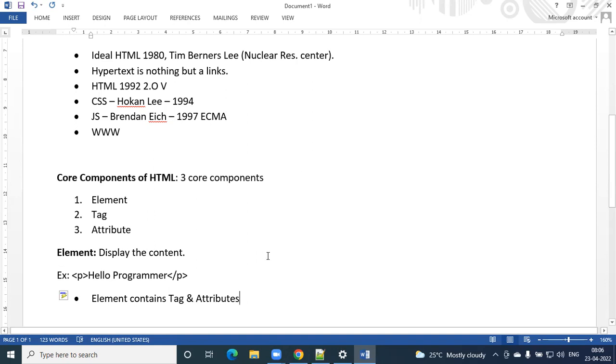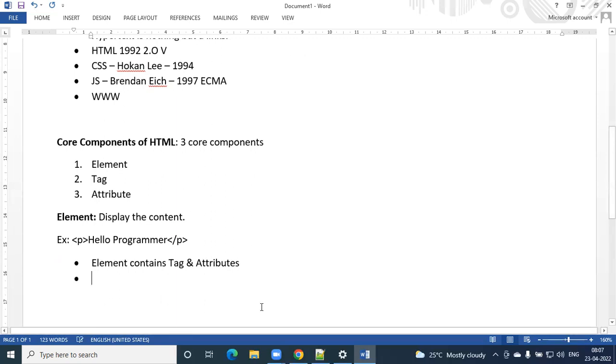Next, in the above example, which is a tag? P. In the brackets, the P is there. The elements which are represented in the less than, greater than symbols, this is the tag. So the end to end is called an element, and here it is the tag. Next, let us discuss a tag fully.